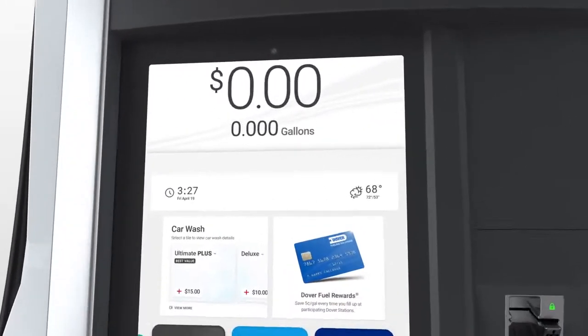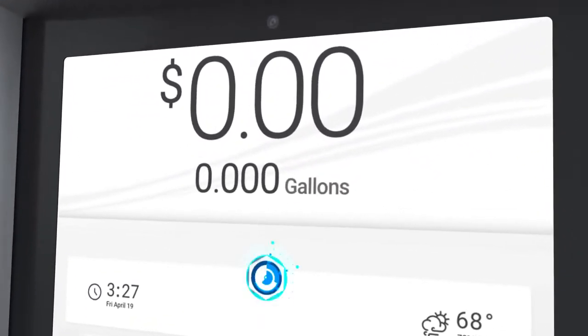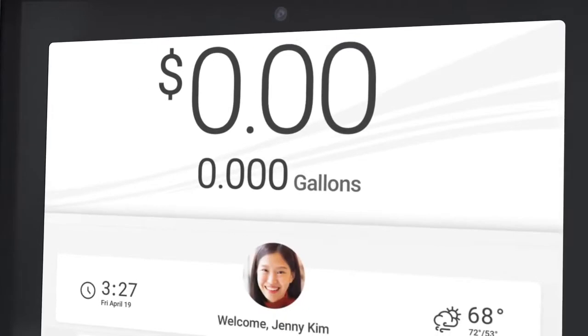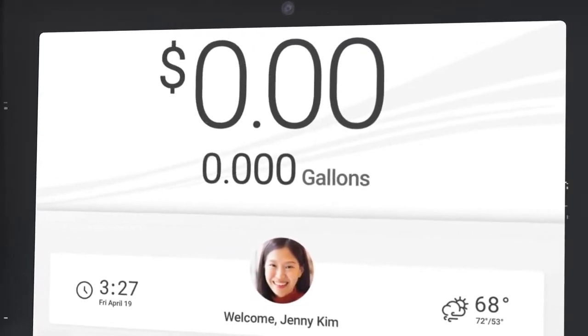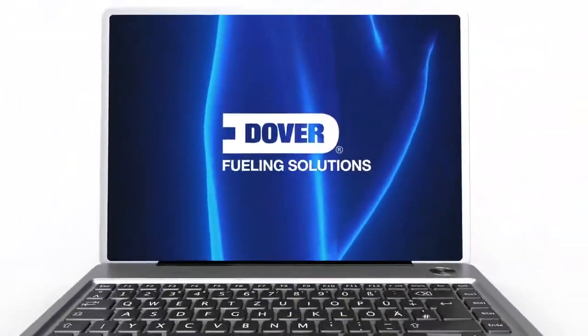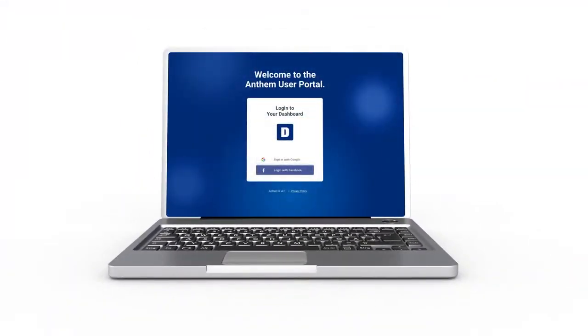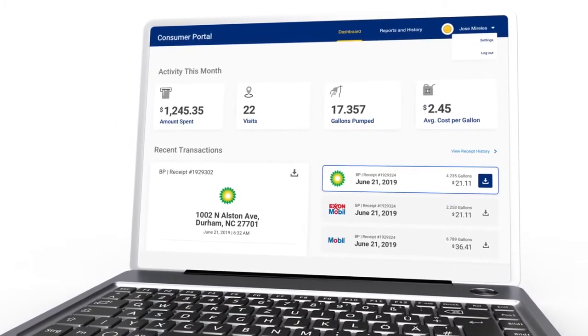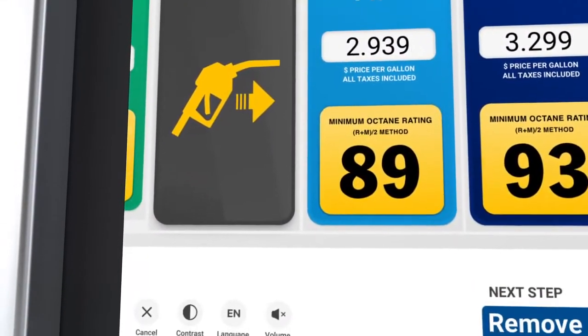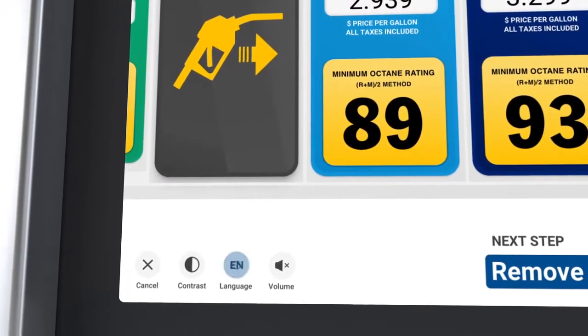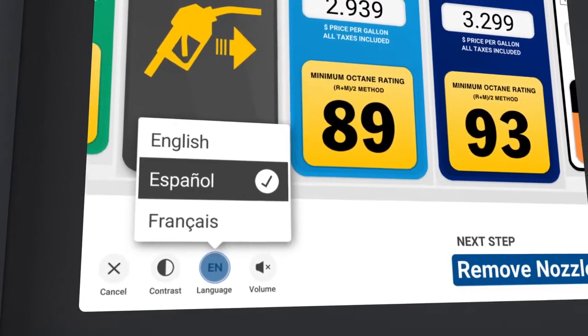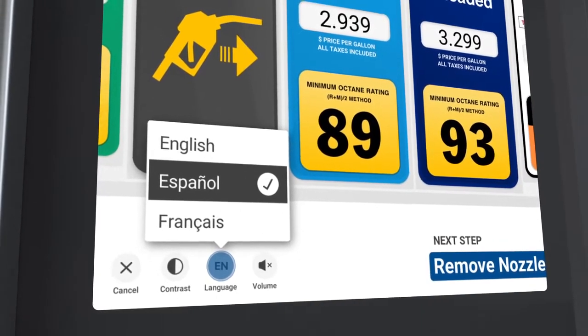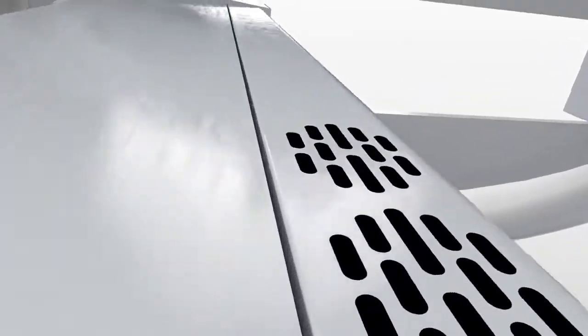The cutting-edge features contained within the platform allow the dispenser to recognize each customer personally with a single-step transaction. Customers may visit myfuelexperience.com to input their preferences on fuel grades, language, and even select their desired entertainment and information options. A new feature designed to serve a diverse customer base is the multi-language selector. Whether you have filled out the consumer profile or not, the Anthem UX platform is always speaking your language.